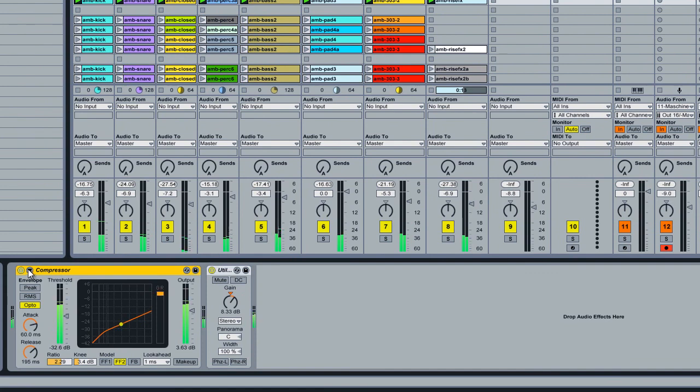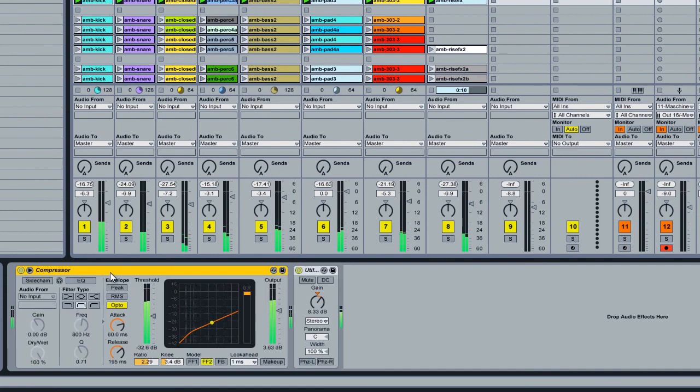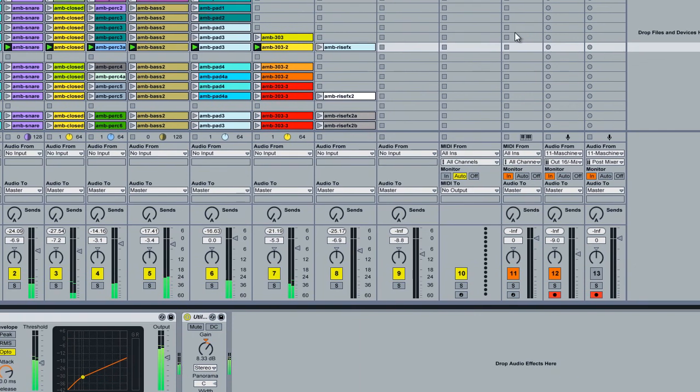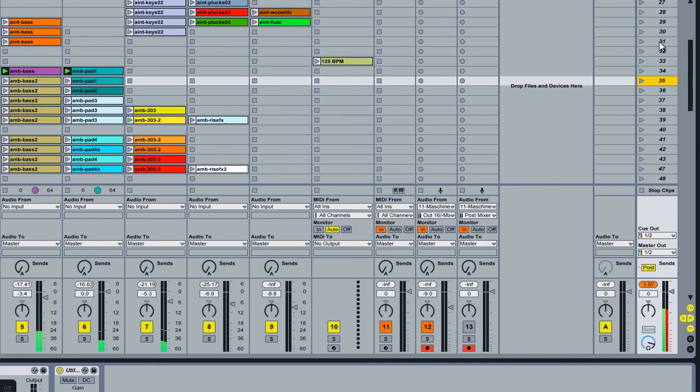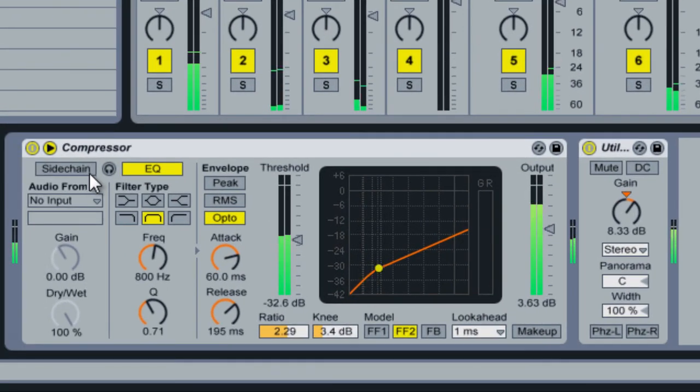Now, the other controls that the compressor has is if we open up this panel, this opens up the sidechain panel. But the one thing that I just realized is that the EQ controls... Okay. Alright, we're going to just stop the audio for a second so I'm not yelling. Alright, so we'll just bring it down a little bit. Okay, so the EQ controls don't just control if you have sidechain turned on. They control the audio coming into the compressor. So this is, if we have it turned on, this audio is what's controlling the compressor.